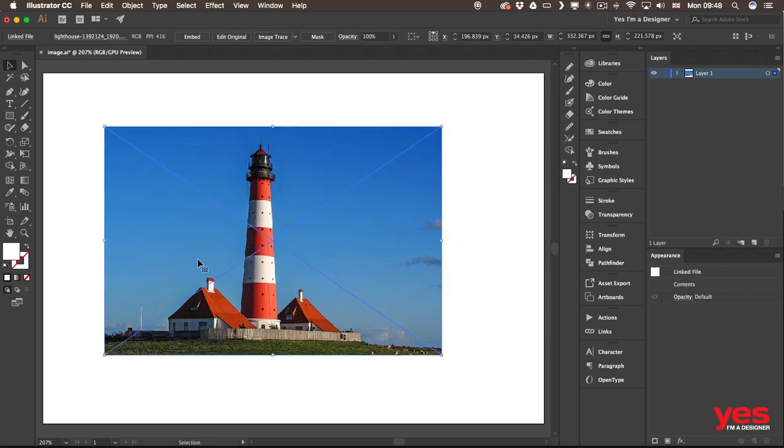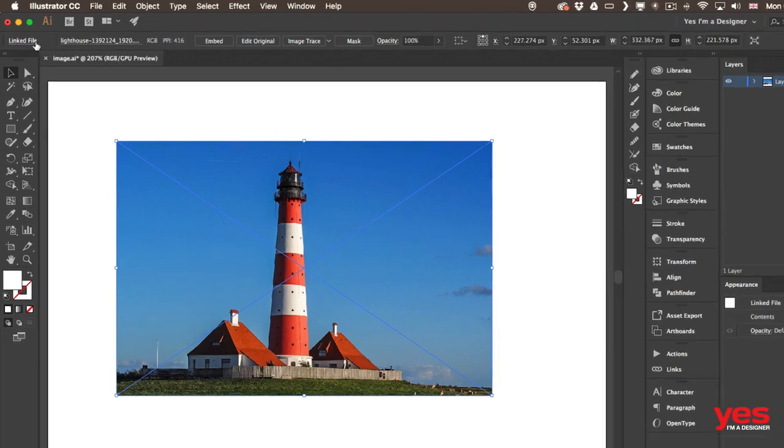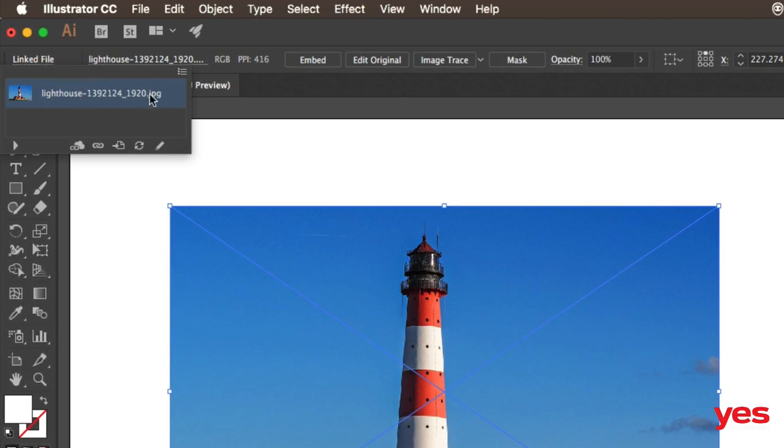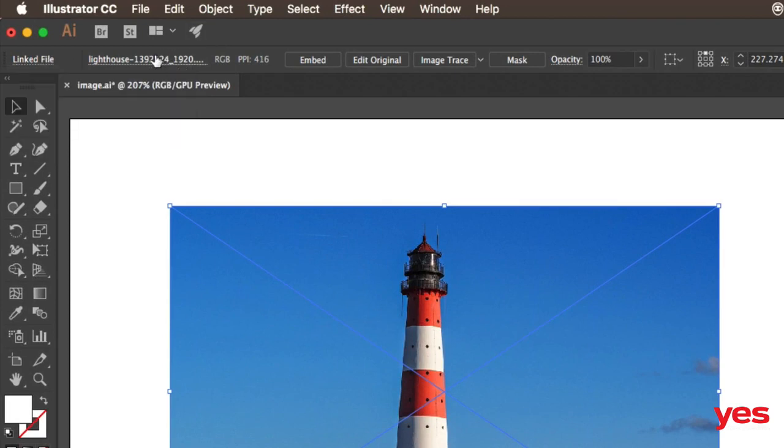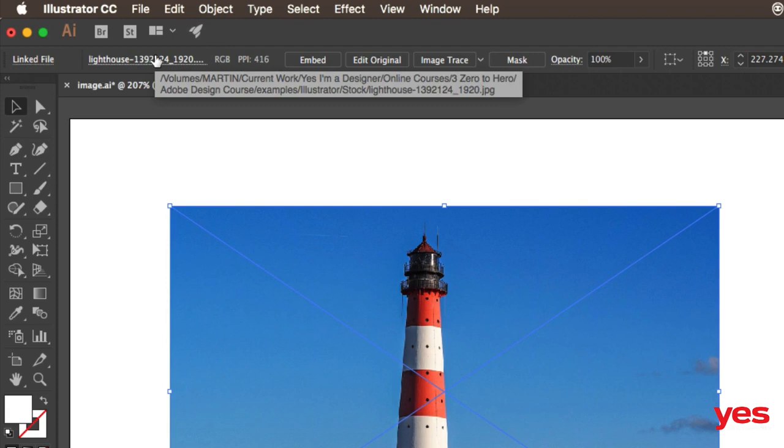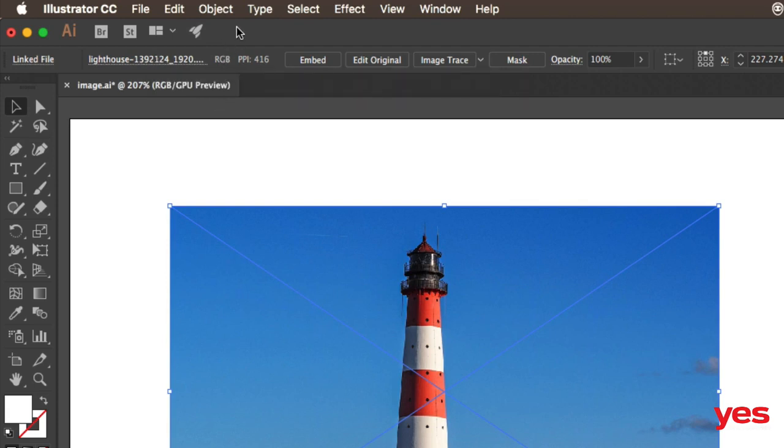So what does that mean, a linked file? First of all, you can see it once it's selected here on the top left. It says linked file. And when I click on this, I can actually see the name of the file. By the way, the name of the file is also here. And if I hover over it, I can see the full path to that file on the computer. And that's the key, because a linked file is going to need the source, the original JPEG or PNG or whatever file you imported.